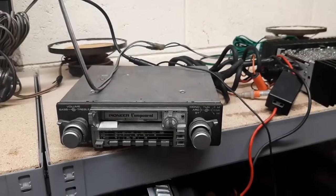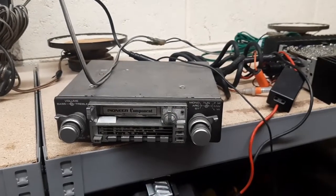Both speakers have now been done, so it's time to hear what they sound like.